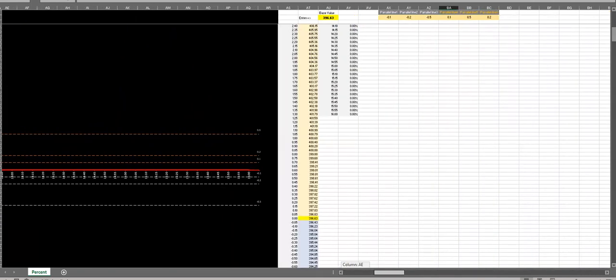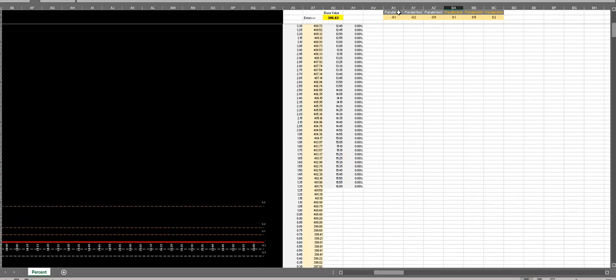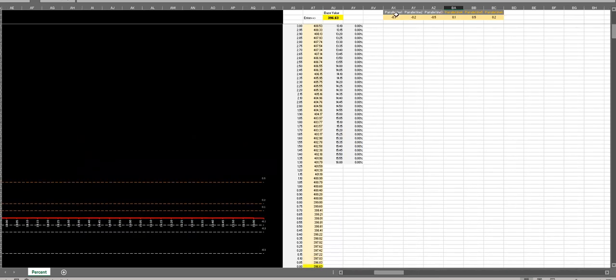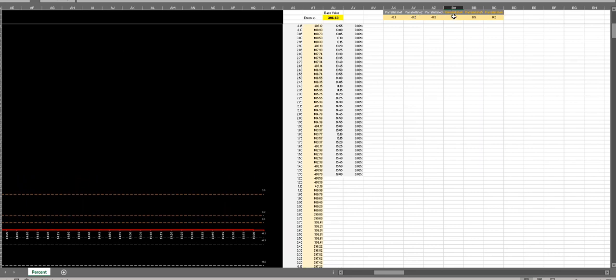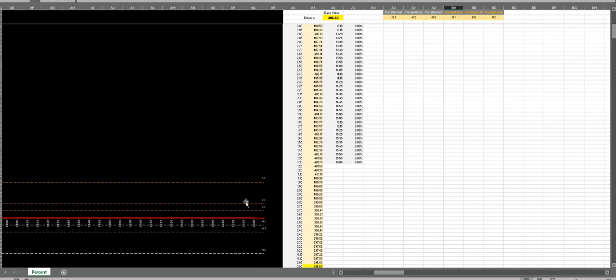Shortly, I'll let you know. But for these six, here are the six lines: parallel line one, two, three, four, five, six. The initial three are white lines. So any value you enter in here will get plotted as a white dash, and any values on the right side of the third will get plotted in the orange set.